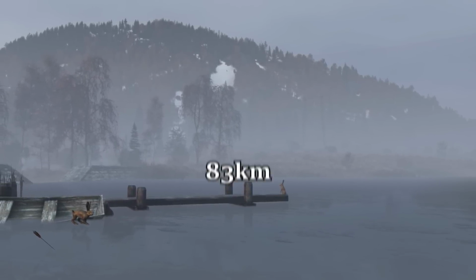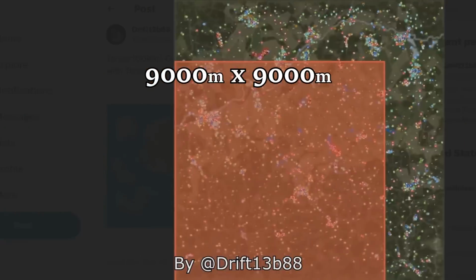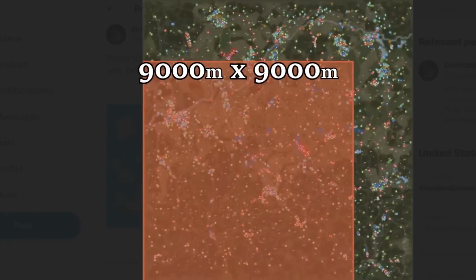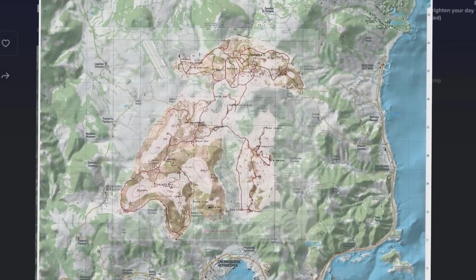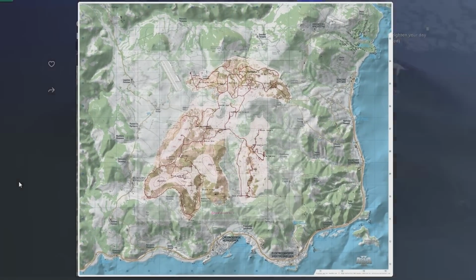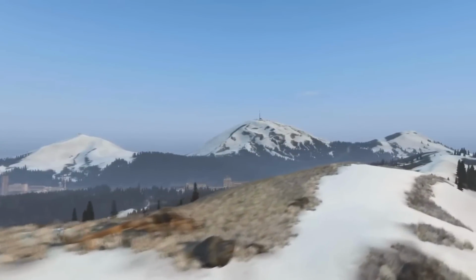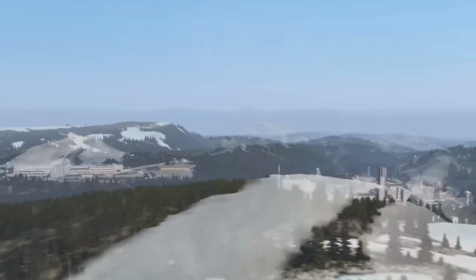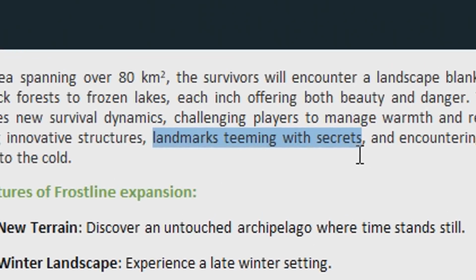Comparing it to Namalsk, Sakhal is 83 square kilometers, or 9 kilometers by 9 kilometers to give you a reference, so a decent bit bigger than Namalsk's land mass. Namalsk's map is 144 kilometers squared, but the land mass of Namalsk is around 50 kilometers squared, and Sakhal will likely borrow many survival mechanics from Namalsk 2, such as frozen food, while also sharing its landmarks that are teeming with secrets, which I'll speculate over later.